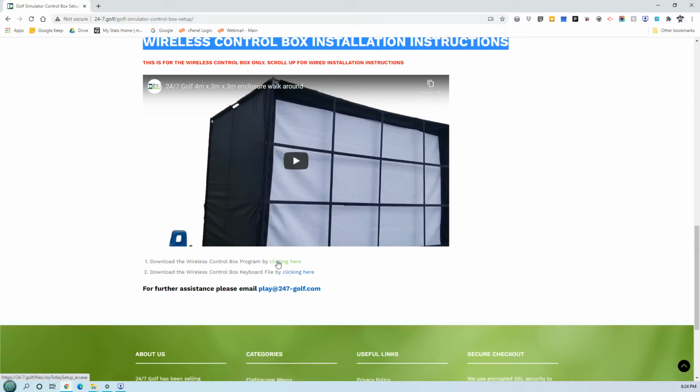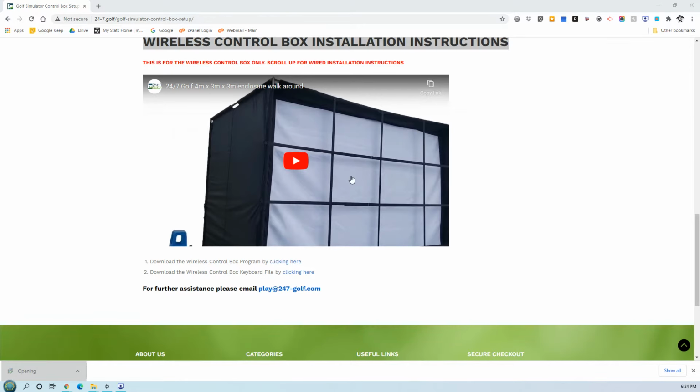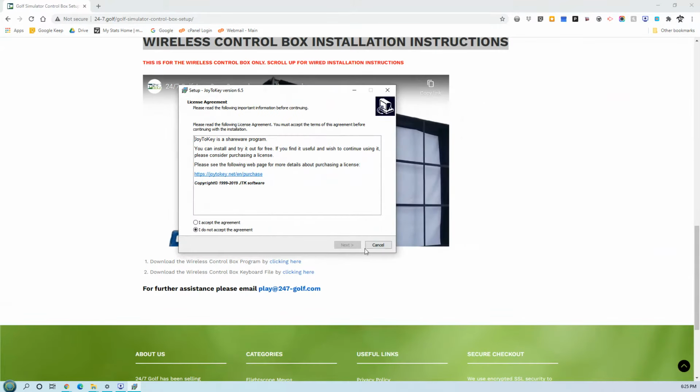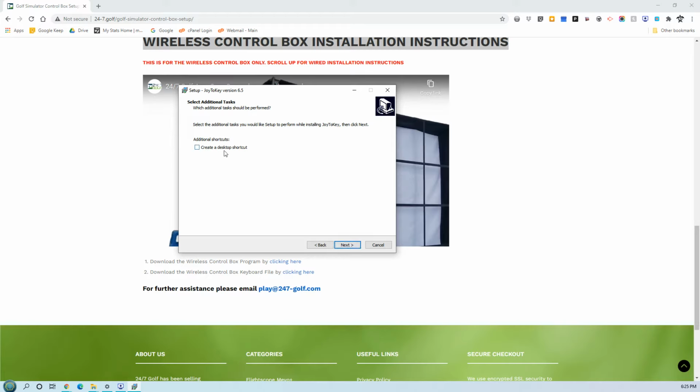So the first thing we've got to do is download the Joy2Key program, which I've already done, but I will run through it again so you can see the process. Okay, I have to give this permission. Say yes. It's going to run through our normal setup. You go over here, accept, and then create a desktop shortcut.